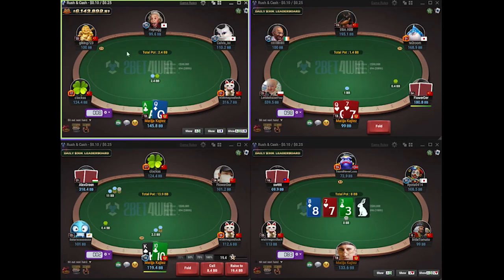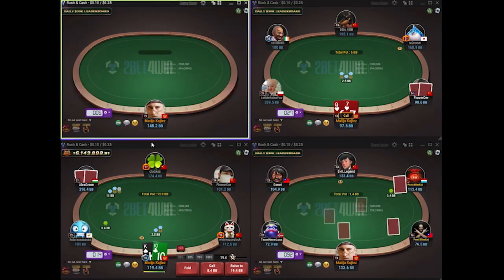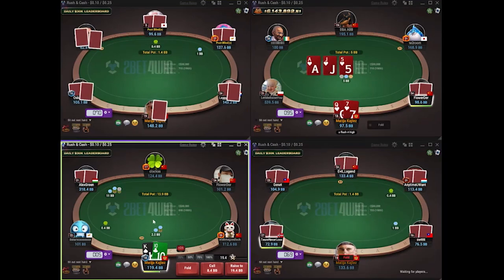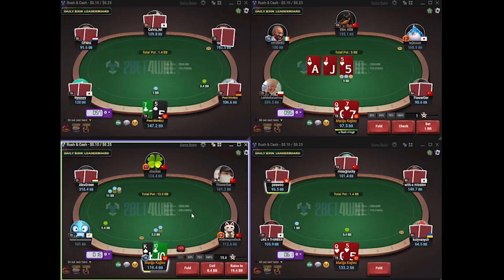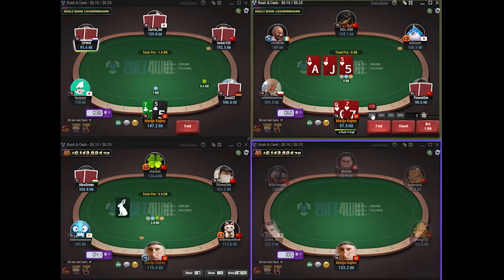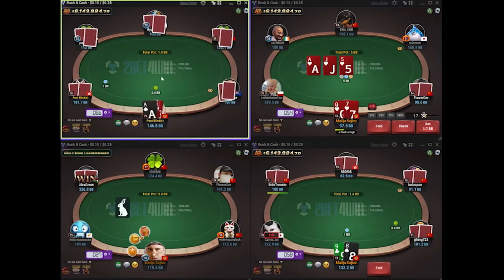Because when you use a block sizing, the fact that you block the king and the queen matters less than if you're jamming. Because if you jam, he needs to call you with something on the board, which you block.